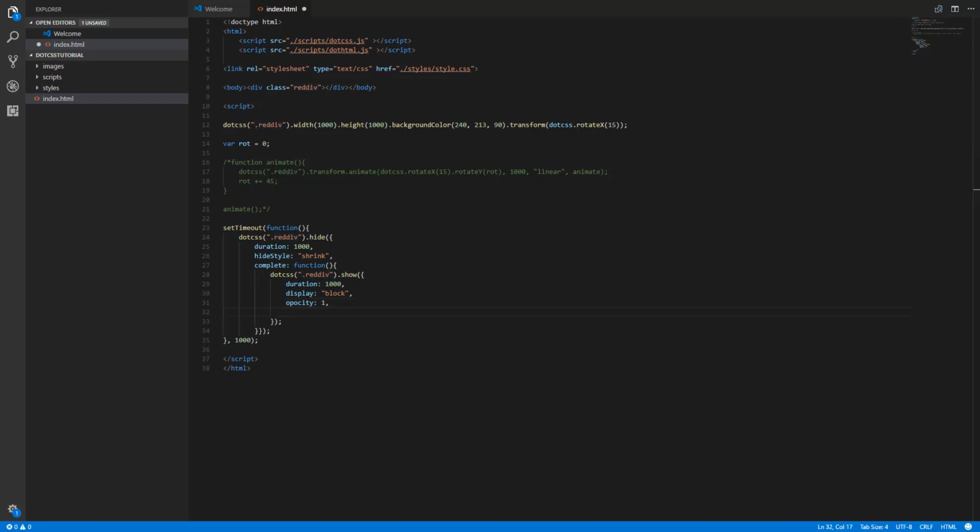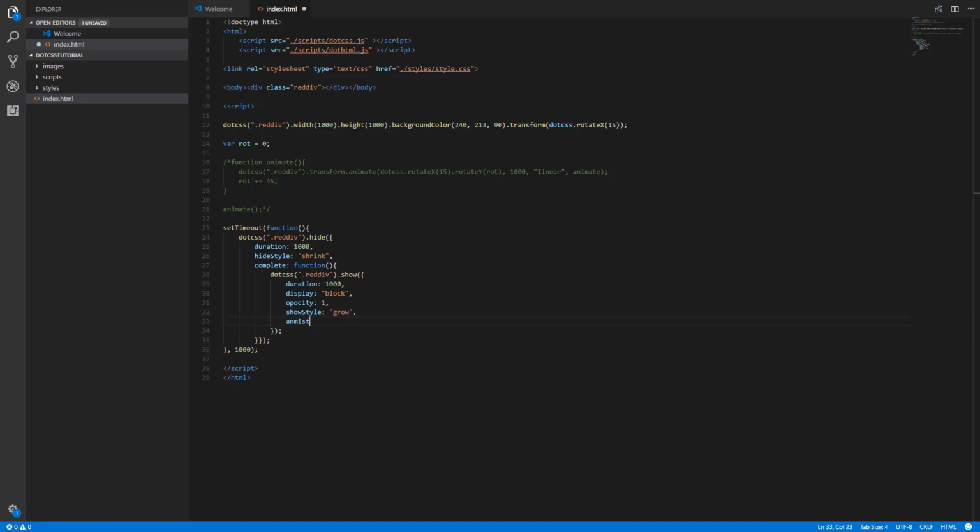So similar to how we had a hide style with the hide function, the show function allows show style. And the options that are possible for this are normal, fade, and grow, which is the opposite of shrink. If you are using grow or normal, then the object will start off as a 0 by 0 pixel box and grow into whatever the original size of the div should be. But if you want to explicitly set the width and height, you can also set a target width and a target height using this. And of course, this is any .css valid length string. So if you just pass in a number, that'll be in pixels, but you can put it in quotes to get any units you want, and this should animate just fine.